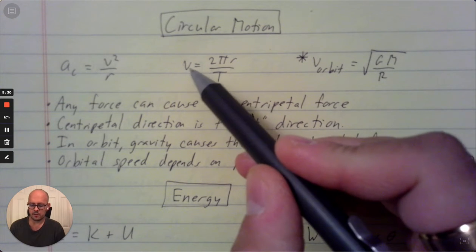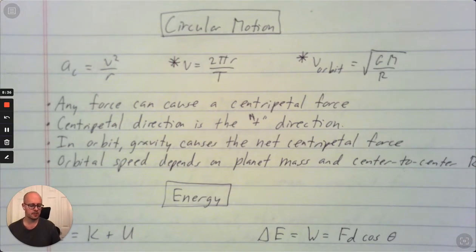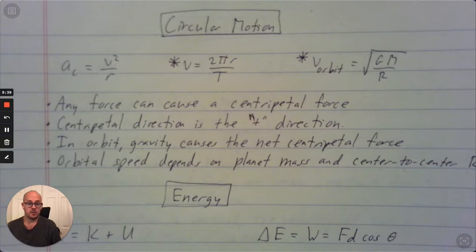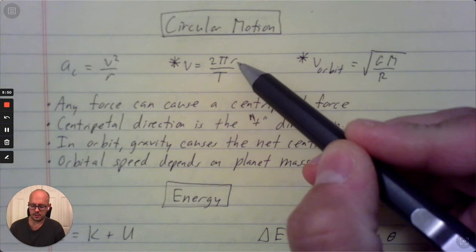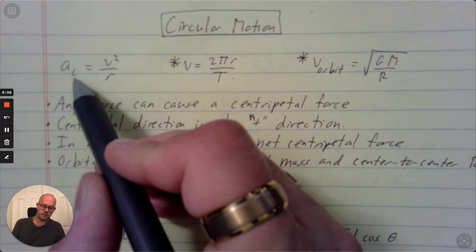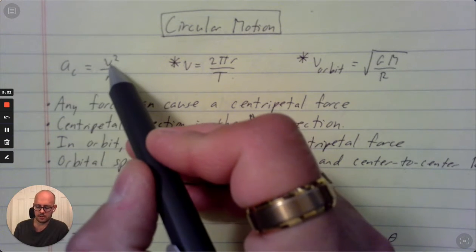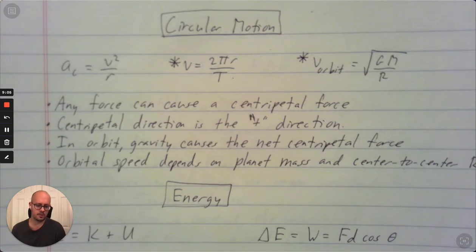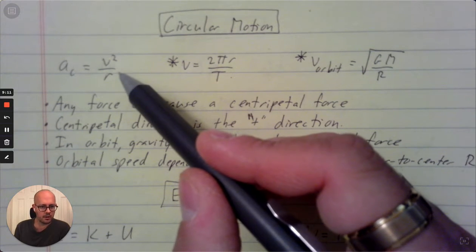The speed of an object in circular motion is 2 pi r over t. This equation is not given on your equation sheet because it's not an equation you can use all the time. There is non-uniform circular motion where objects are accelerating, and that was what our rotation unit was all about. So if we know an object's moving at constant speed, then the circumference divided by the time it takes is its speed. There is a centripetal acceleration for any object moving in a circle. It's a constant acceleration if the speed's constant, and it's a changing acceleration if there's an angular velocity or an angular acceleration. This is the only circular motion equation on your equation sheet.